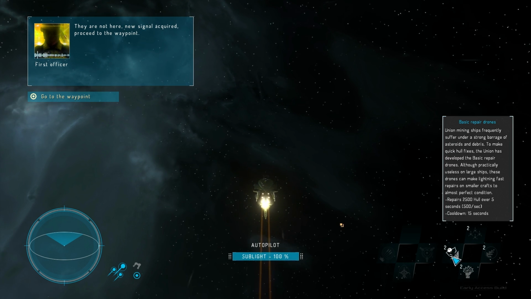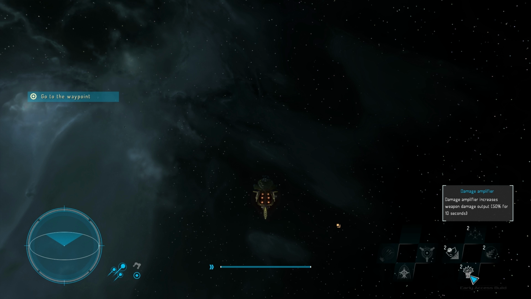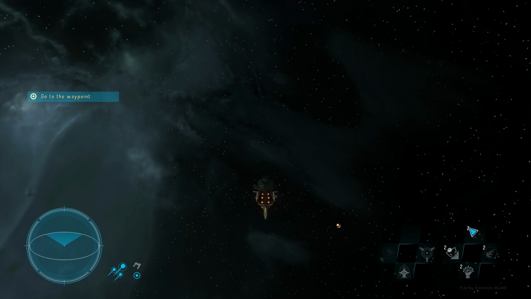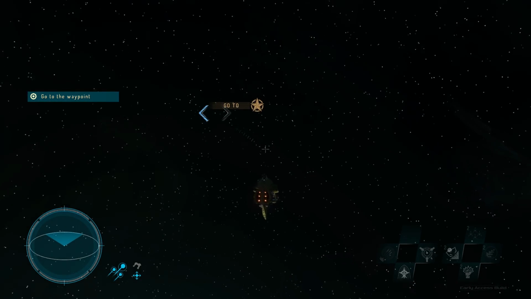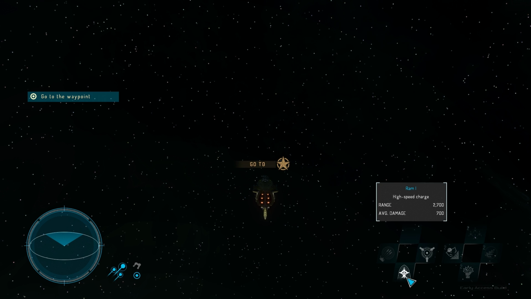So we have basic repair drones. This is basically a healing skill. There's also damage amplifier, which boosts your damage for your ship for about 10 seconds. There is a torpedo. There is also the Scavenger Swarm, which allows you to scavenge various items around space and collect them. There's also ram, which basically literally rams your ship against another ship and causes tremendous damage both to you and also them. And there's a gravity pull, which pulls you closer to enemies. So these skills can be also changed, upgraded.